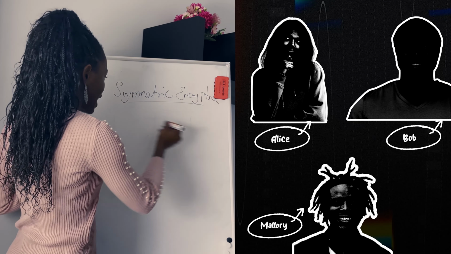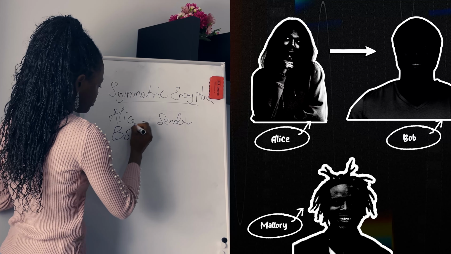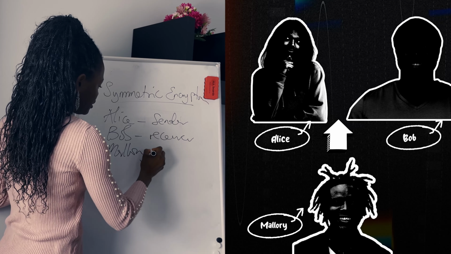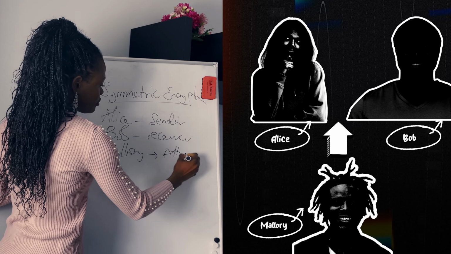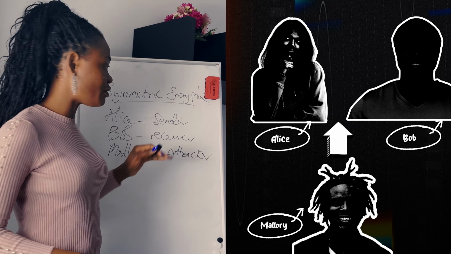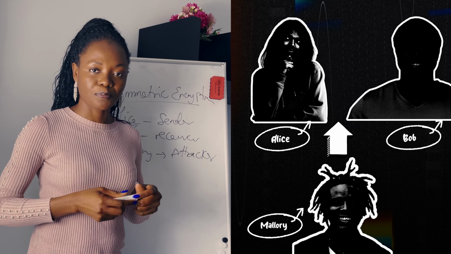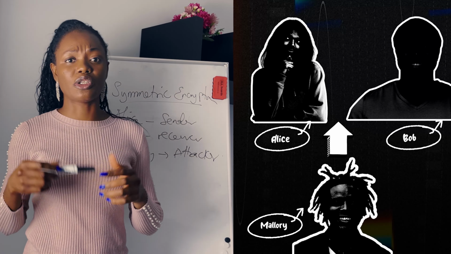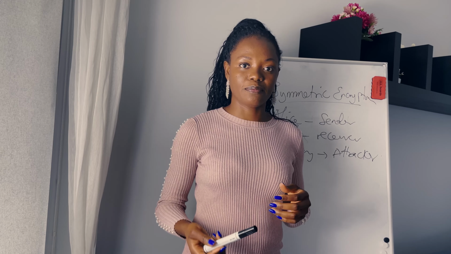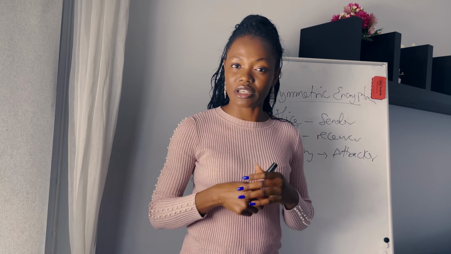So who is Alice? Alice is like the sender. Bob is the receiver, and Mallory is the attacker. So usually when you have these three names in cryptography, you already know what they stand for. So for symmetric encryption, because it is a single key, as I was explaining in the first week, why symmetric encryption is not exactly very secure is because you only need a single key to encrypt and decrypt the file, the information you're trying to pass, the data, whatever it is.